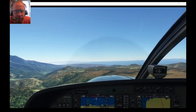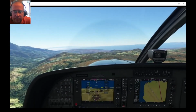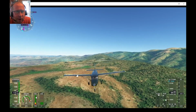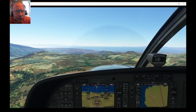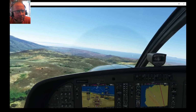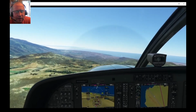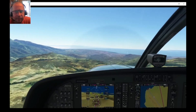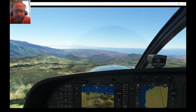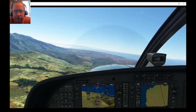Alright, so, just coming over the crest of the mountain here. I'll show you that. So we had a bit of a rise that we were going over on our way down to this strip, which again would be the easiest thing to spot. So let's see. I should have jotted it down, but I think our altitude for the runway is, say, around 3,000 feet, but we'll call that in when we get there.